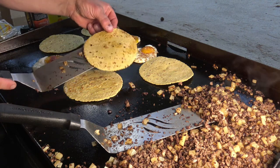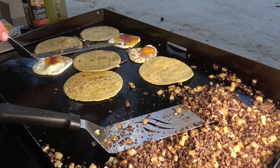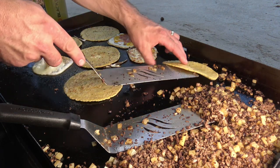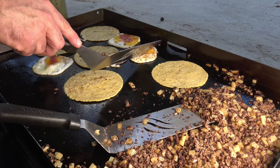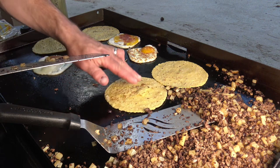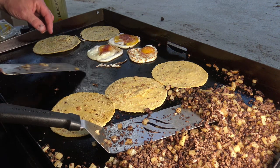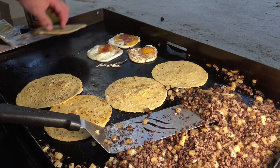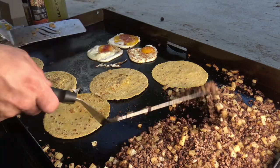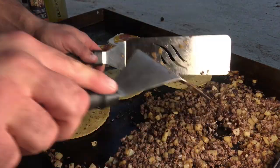Oh yeah, look at that — a really nice toast on there. Put those tortillas — I want these to be pliable, but you've got to be careful when you have corn in your tortilla because they can break really easily. Eggs are looking good, they're still runny in the middle — that's what I want. The egg can now be moved. Tortillas over here, filling over there.